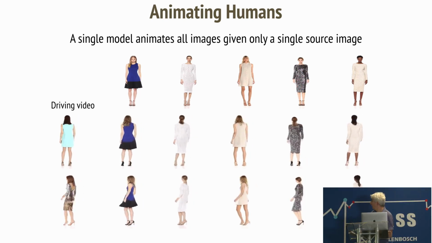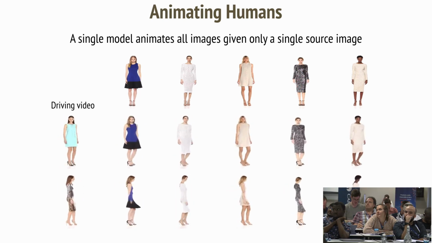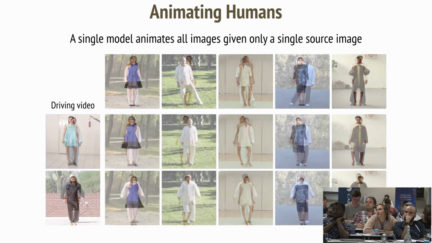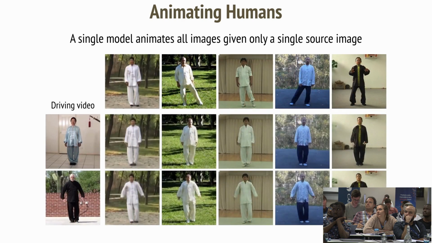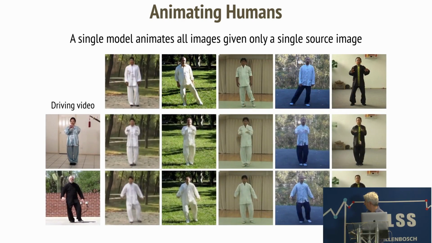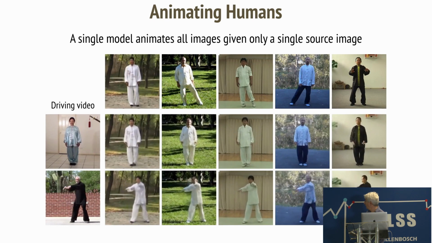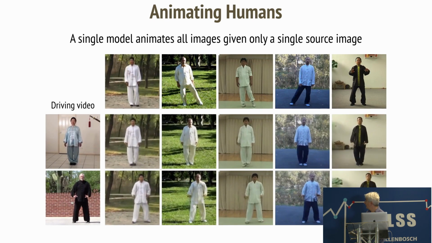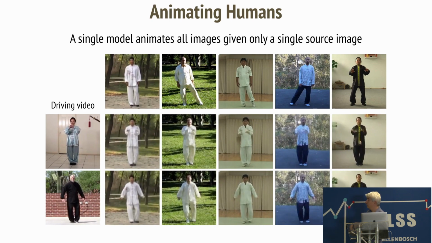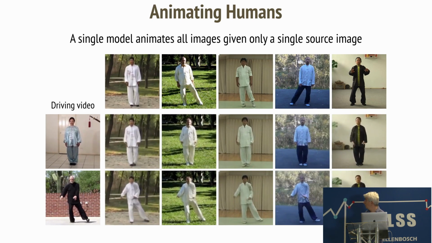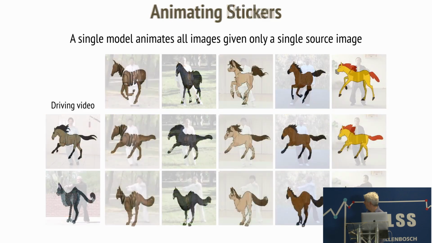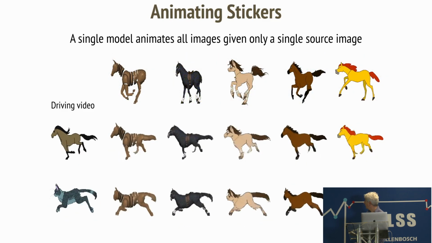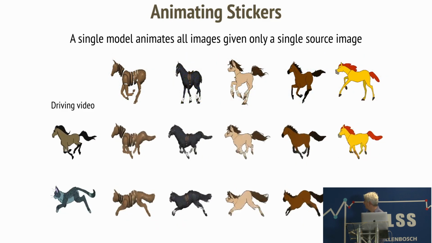Then what you can do is get a driving video, and you can take the person and whatever motion you want to do in there. And it's working quite reasonably. This is a little bit more complex. It's a Tai Chi dataset. So we have an input, the top row, and then you have the driving video, and you are generating the motion of the guys doing exactly the same thing as the driving video.